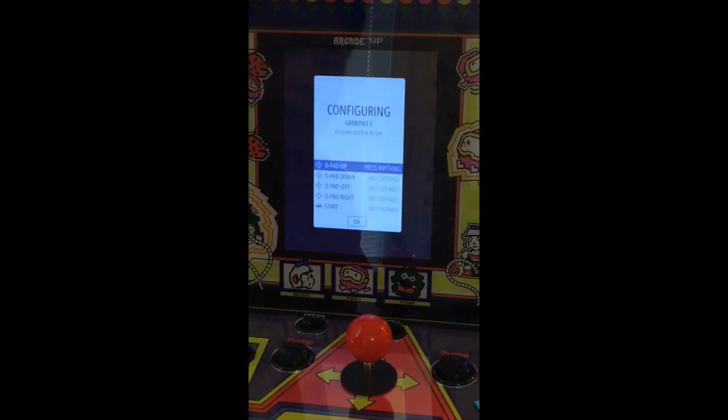Press any button. Okay, then I'm going to use the joystick, go up, down, left, right, and then start button on my right hand, left select, and then A button, B button, and then X, Y, and then L1, R1, L2, R2, which is a trigger button.